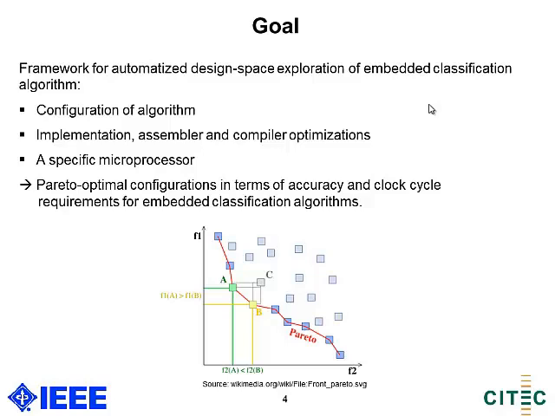Furthermore, we can analyze which configurations, which source code implementation and assembler optimizations or compiler optimizations are useful for implementing it. And we can as well simulate a whole hardware platform by including an instruction set simulator of a microprocessor. Then in the end, our framework points out the Pareto-Optimal configurations for that algorithm. The Pareto-Optimal configuration in terms of accuracy cannot be further improved in terms of accuracy without increasing the amount of clock cycles which are required for that algorithm.